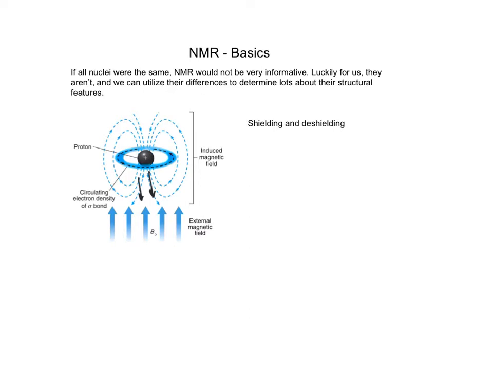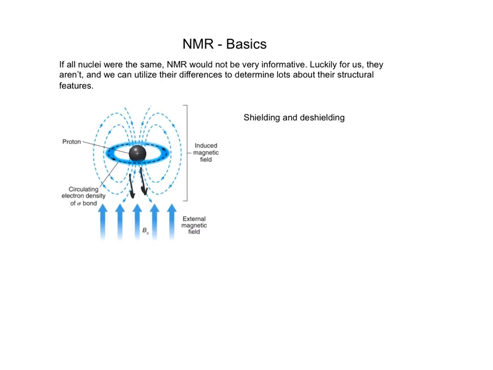Now, again, if we just had a sample of hydrogen nuclei and they weren't being influenced by any other source, we applied a magnetic field and we shined light onto that overall sample, all we would see is absorbance at a certain frequency, and that would be it. And it would be fairly non-useful with respect to structural determination. There are other factors, though, that are going to help us figure out what's going on in this overall molecule, okay?